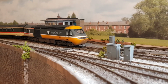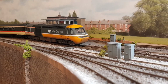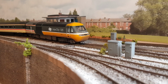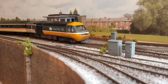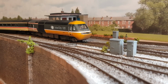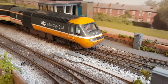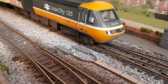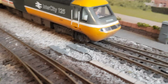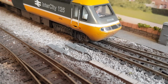As you've guessed, that was a bit of a giveaway to the project I've been working on. Obviously, not just setting up that old 1987 train set, but what I've done, I took one of these old HST locos. Now, I know a lot of people have done some work to them, but believe me, I was going out of my mind in that room and I needed a project to do. So this is what I came up with. I took the HST, I've given it a complete facelift. I mean, it looks a lot more realistic. I don't know if you'd agree with me there, but I actually did the facelift myself.